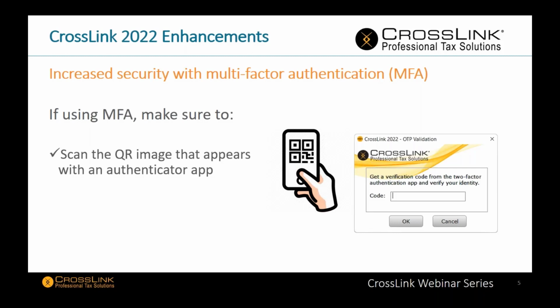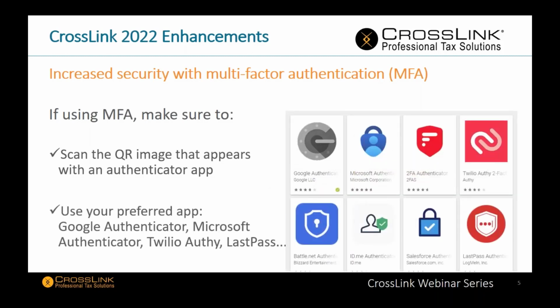Now your authenticator app will always have that code that you'll be using to enter into the software, like a 6-digit code. So when you're logging in, the new process would look like this: you enter your username, your password, and then the program will expect this code, which you can get from the authenticator app. And again, there are lots of them. If you search your app store on your phone for authenticator app, you'll see lots of options: Google Authenticator, Microsoft Authenticator, et cetera. So choose whichever one you prefer. That way, they'll be able to protect the software. No one will be able to log into the program if they have your password, because they'll also need that code that you'll have on your phone.